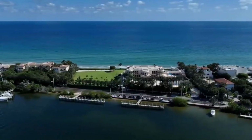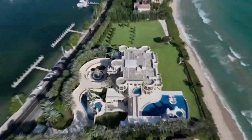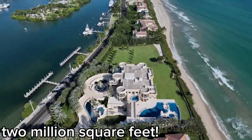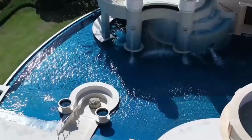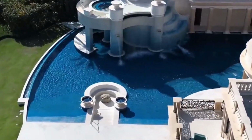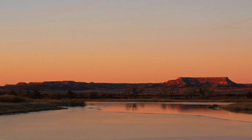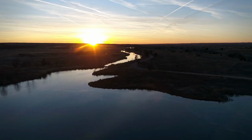Who doesn't want a home where you can do cartwheels from the living room to the kitchen? We're talking about houses that are like mini kingdoms, stretching over 2 million square feet, with hundreds of rooms, more pools than you can count, and structures so strong that they can withstand earthquakes. Get ready for an exciting visual adventure that will redefine your idea of luxury as we check out some of the biggest mansions in the world.